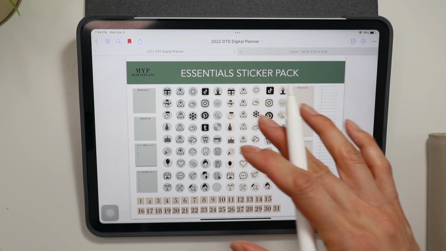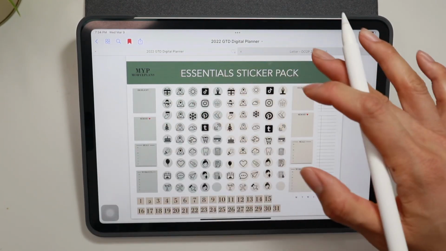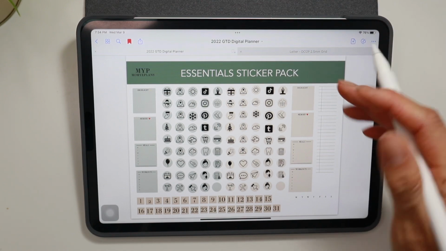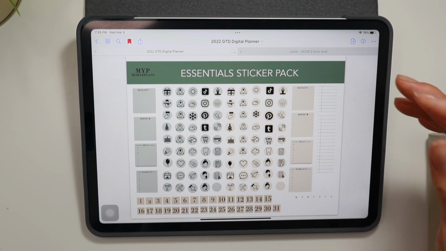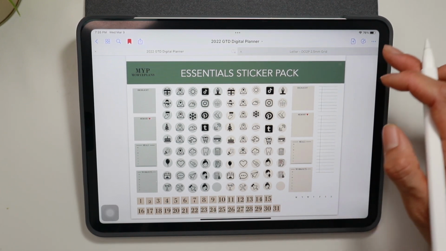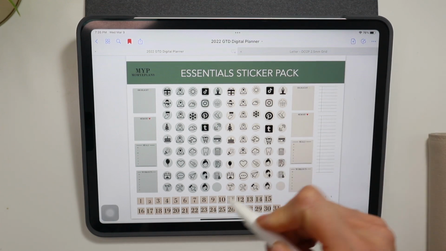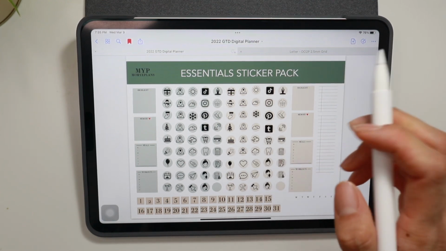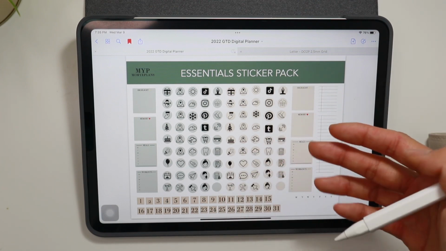And one of the last major pros, I would say, is stickers. And there are a lot of pros, but I just wanted to cover the major ones. I'm not a huge decorative person. If you guys have seen my other videos, you'll know that, but I know a lot of you guys love stickers. And with a digital planner, you can literally make a sticker out of anything. I can show you another video on the details on how to do that, but you can literally take a picture from Google and pull it in, and it could be a sticker.